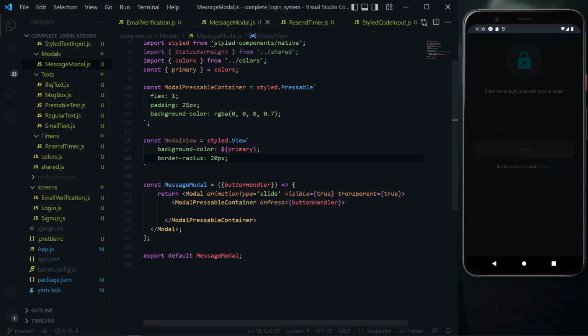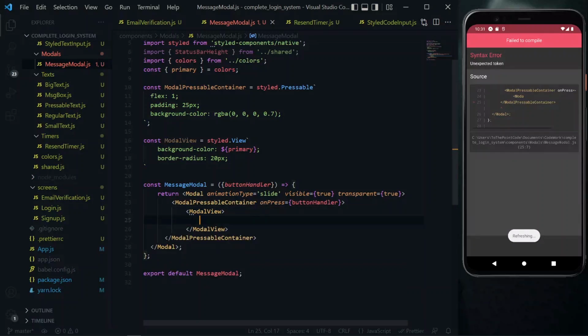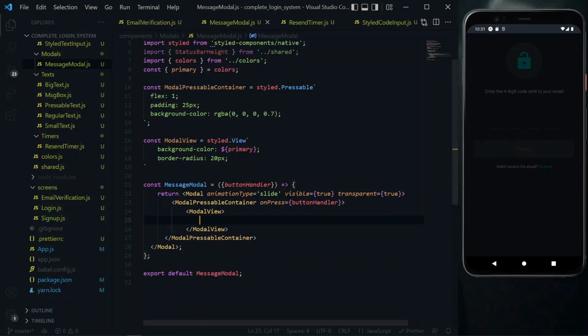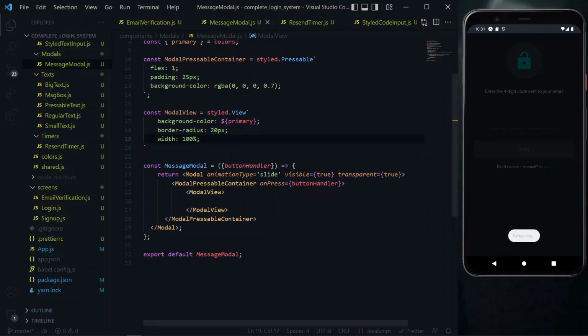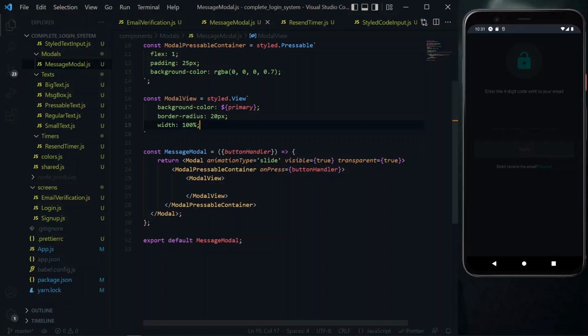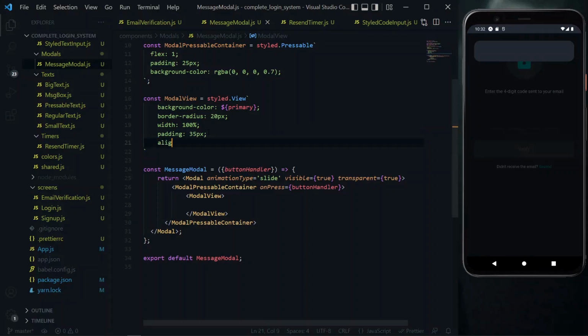To see it taking shape, let's put it in the modal pressable container. We'll give this a width of 100% and we'll give it a padding of 35 pixels. 35 instead. We also align the items in it to the center.